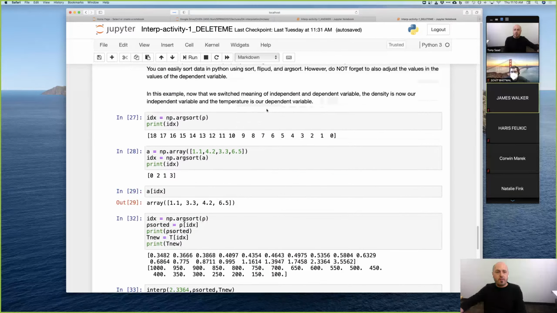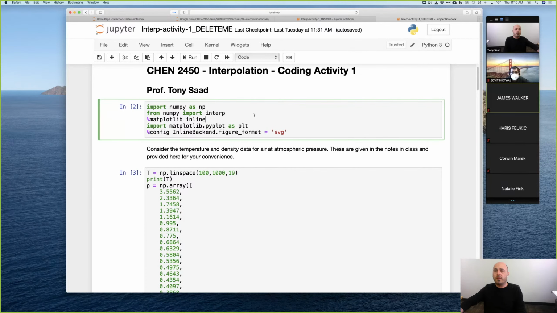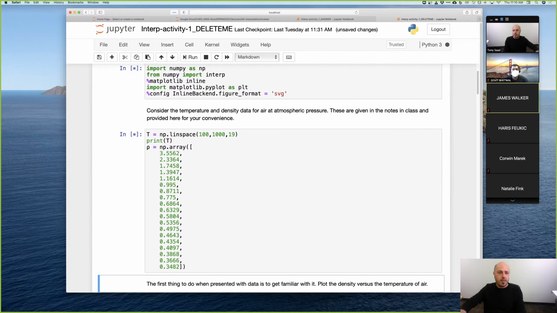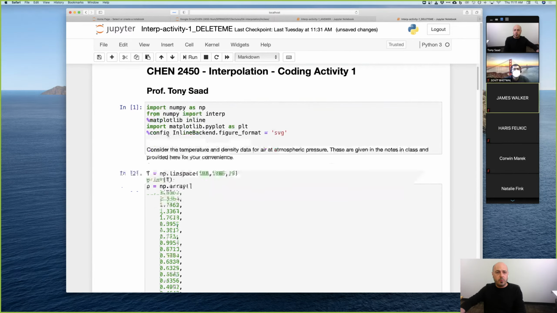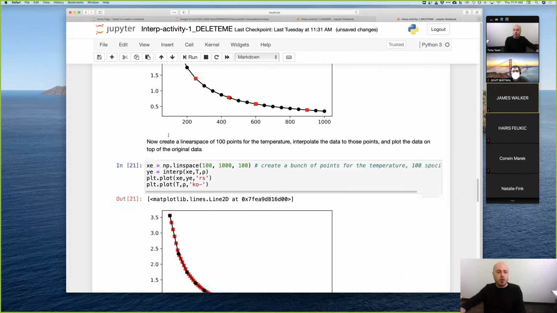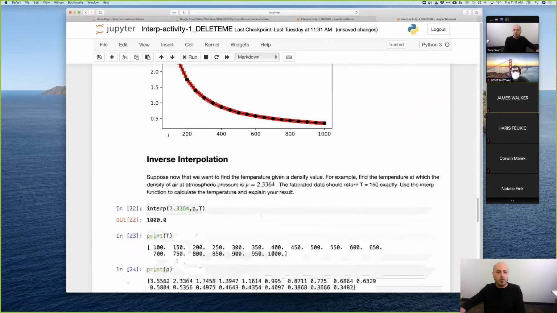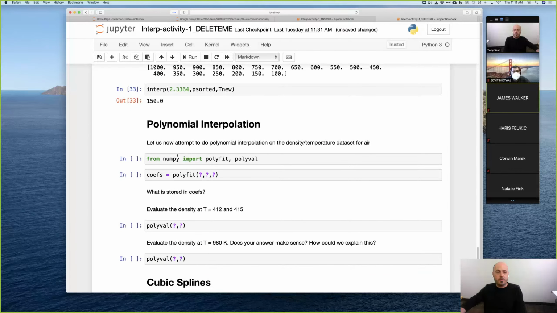So we left off last time with this data set. You probably want to execute that data set again. So I'm going to execute that first cell and then the second cell to get rho and t and import numpy and interp, etc. So now we're going to the section on polynomial interpolation, all the way down here.